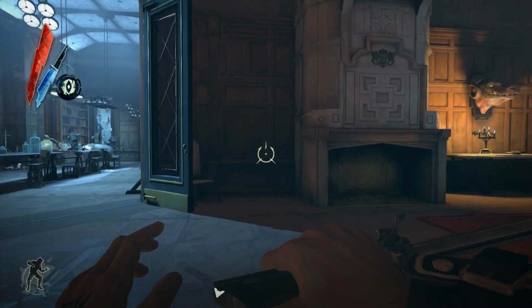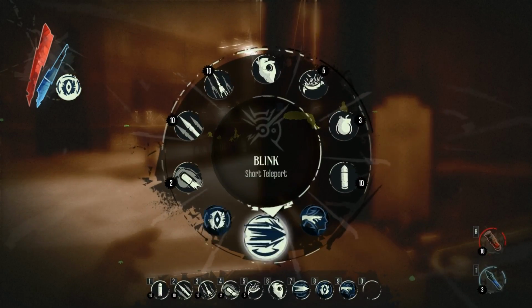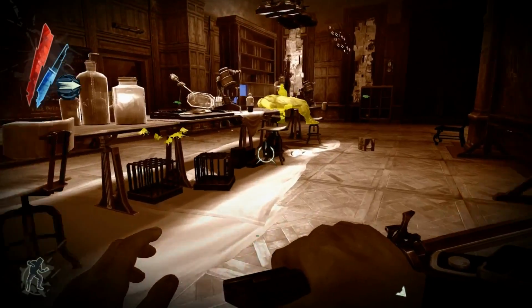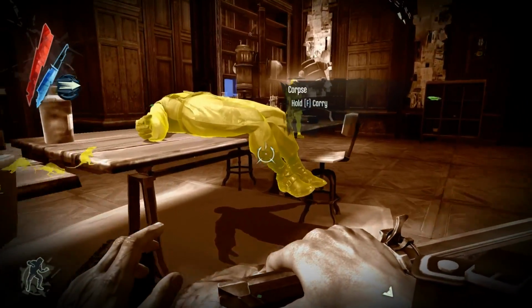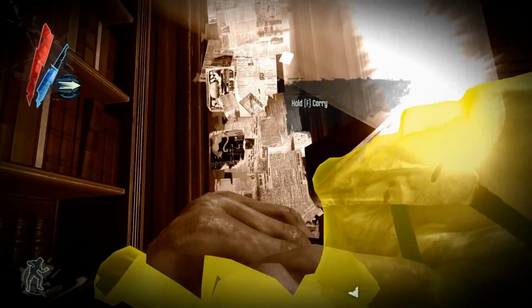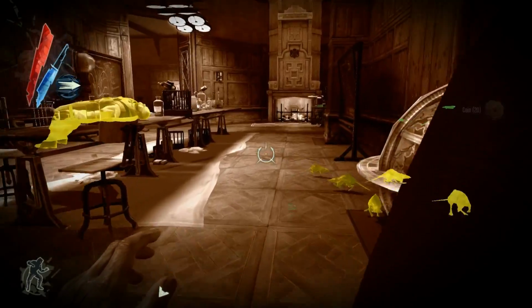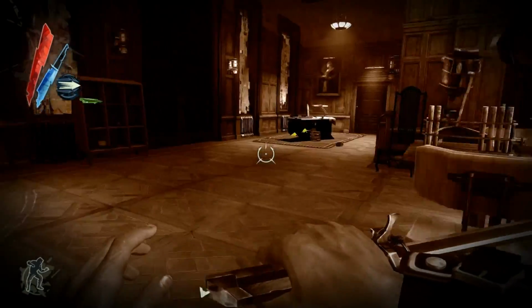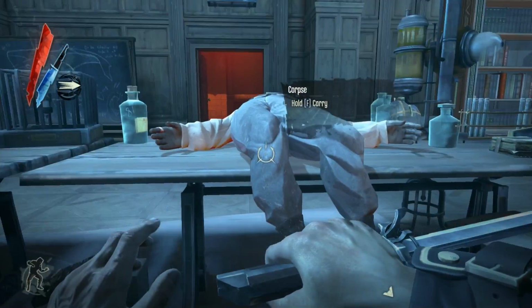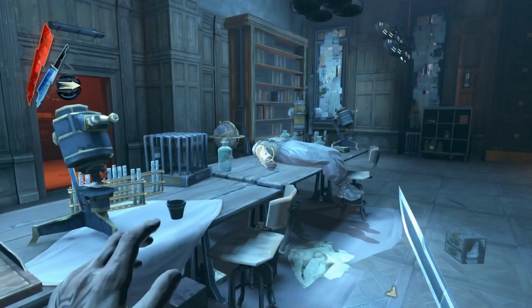I really should look up the achievements. I don't really care about achievements anymore, ever since I got a PC and stopped playing 360. But anyway, yeah, I like that cool slink under the table move I do right there. Anyway, I think you can go behind that bookcase again, and there's more loot this time, which I'll do in just a minute.